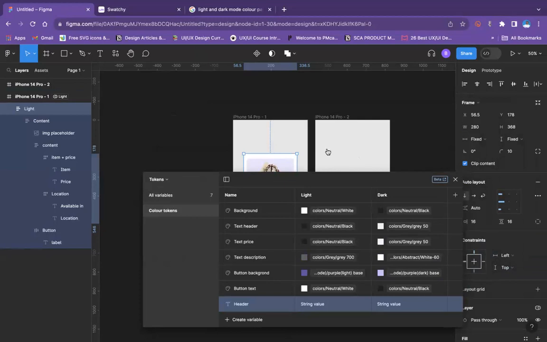It's not just useful for switching between light and dark, but like I said, you can use it to do responsive design. So you can decide to create different frames, and once you use one frame and you switch and you put on another frame, it will automatically take that frame.